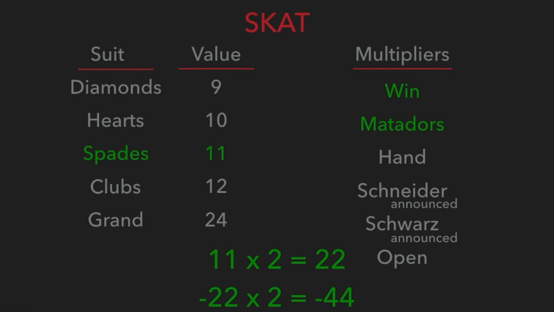If the player didn't look at the scat, another multiplier is added to the game value. If a bid winner fails to win 31 or more card points in the game, the Schneider multiplier is added. If the bid winner fails to win a single trick, the Schwartz multiplier is added to the set score. Going set also applies to a player that won a game but did receive fewer points than bid.